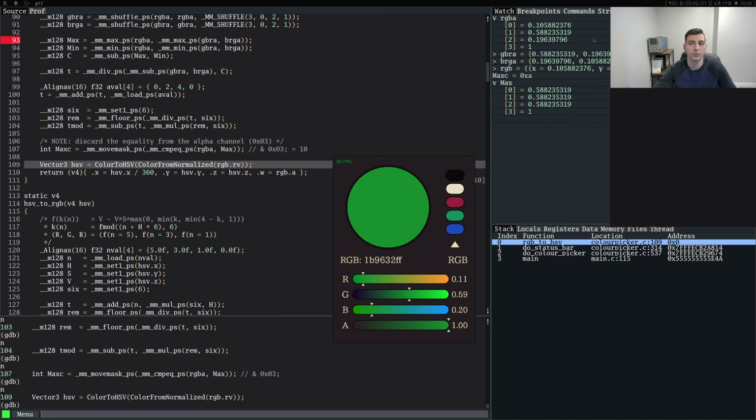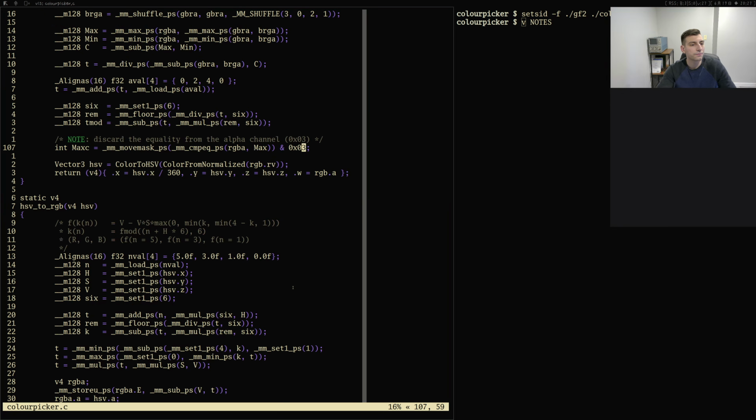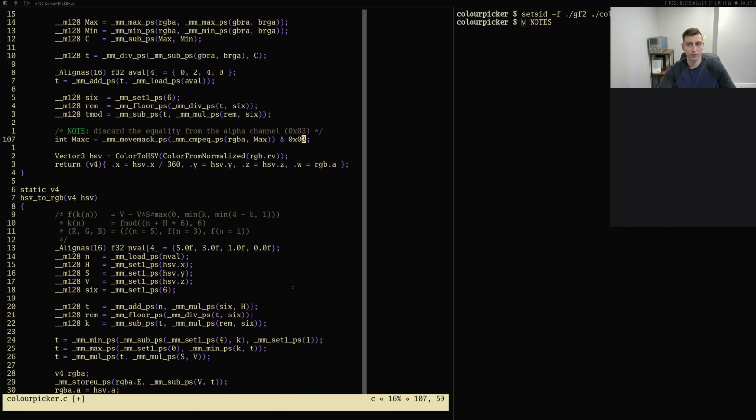So yeah, 1, 2, 3. This is the highest bit. I just want to get rid of the highest bit. So this 0, 3 was correct. I'm not dumb. It was the 0, 3. I will get rid of the highest bit, which I don't care about. So we'll do that. That part's correct.